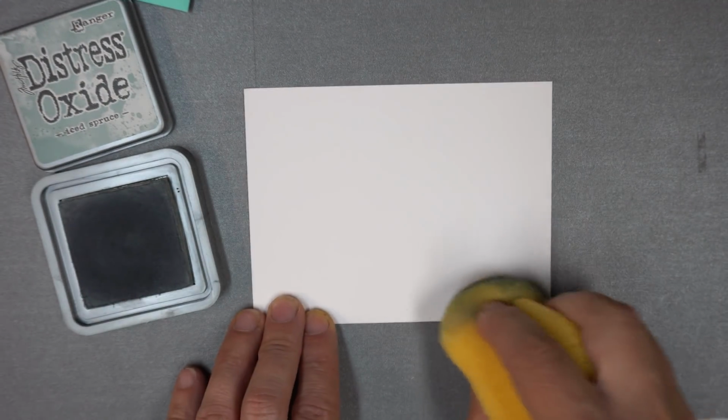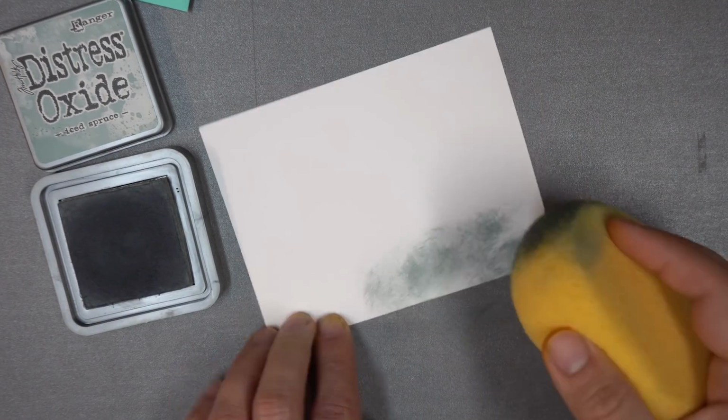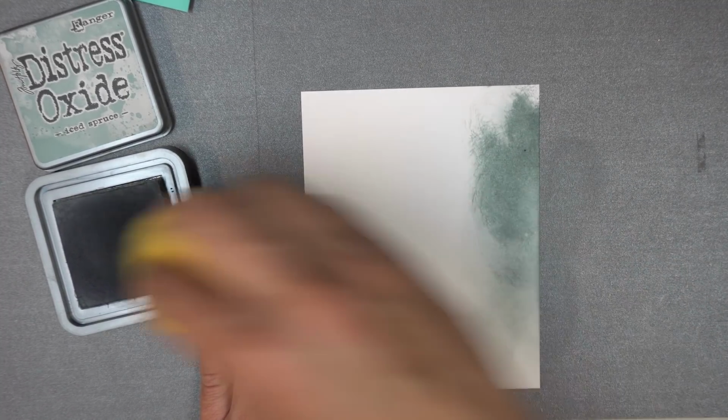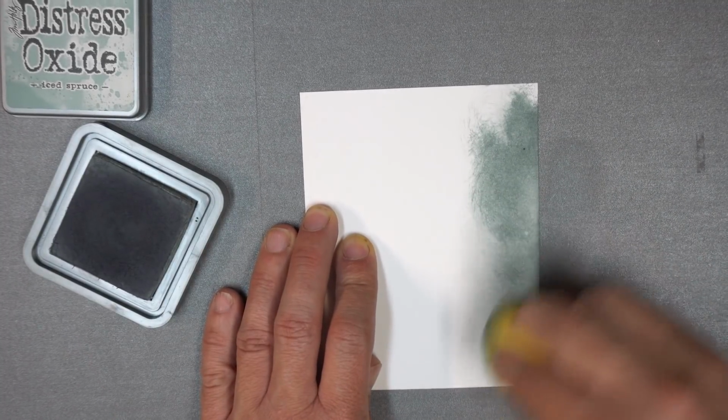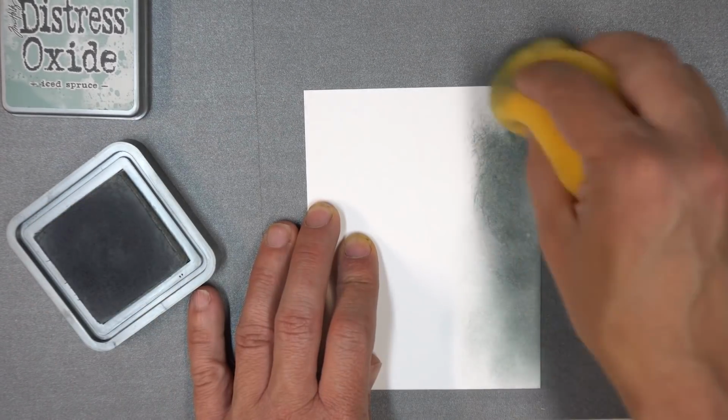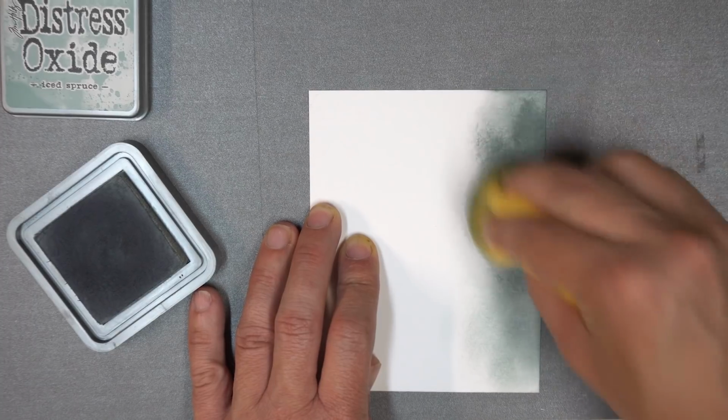Okay, on to the next card. For this next one, I wanted to create a moonscape. So I'm using my Distress Oxide ink in Iced Spruce. This is a great bluish gray ink, and it would be great for the area that's around the moon that this astronaut's going to be walking on.